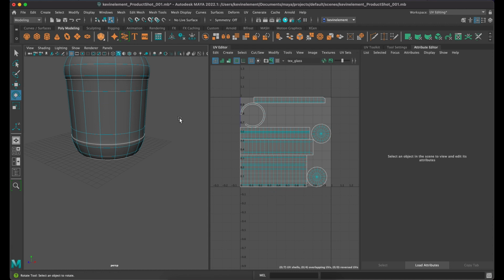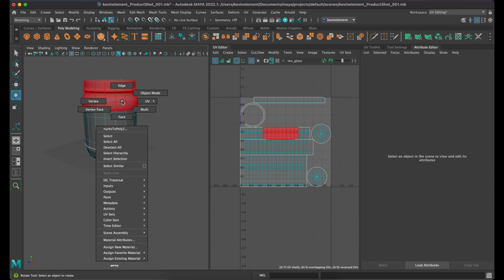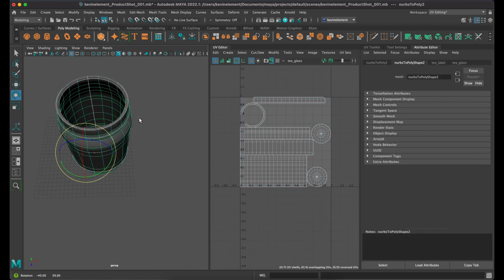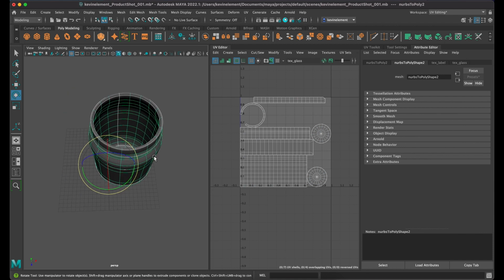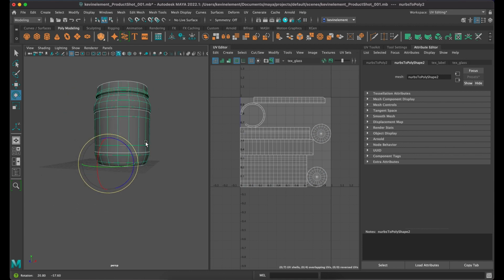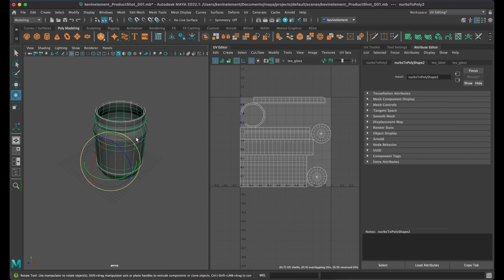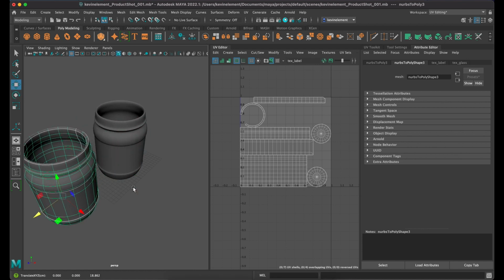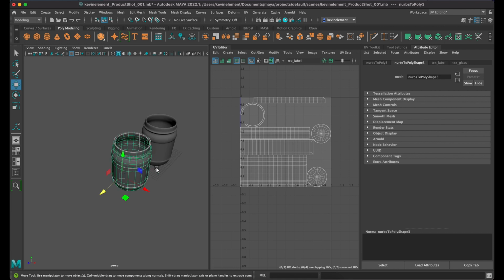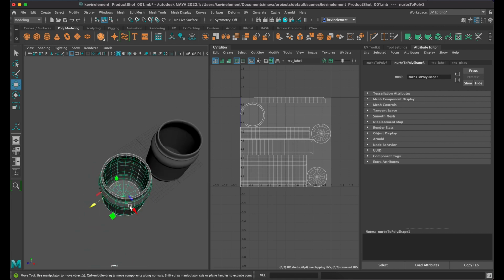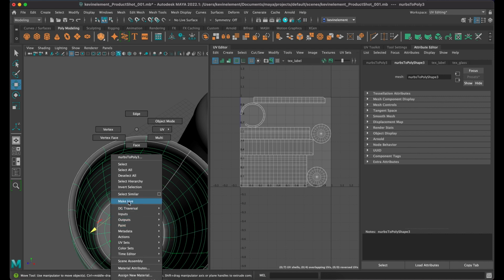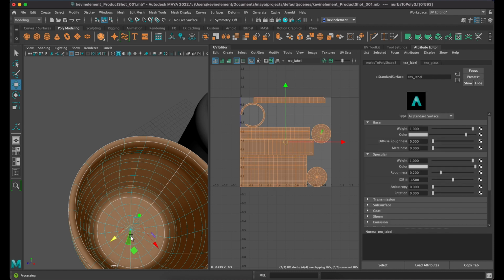Now, I'm going to do a fancy move here, hopefully this goes quickly. I'm going to want to fill up my peanut butter jar with peanut butter. So how would I do that? Well, I can just use the existing geometry that I have. I'm going to duplicate it. I'm going to move it over here like so. And I'm going to think about these polys inside. We'll see if this works. Some faces.